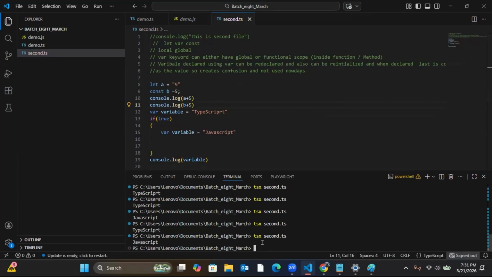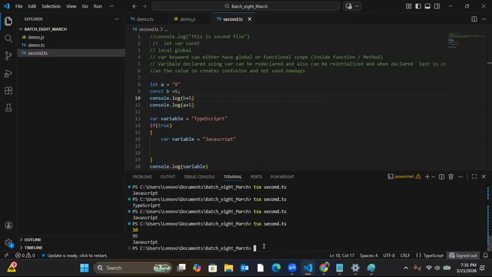If I run it, you'll see. What did it do? b plus 5, b value is 5, so 5 plus 5 is 10. But when I give it as a 9, it took 9 as a string. That's why when I did a plus 5, it is printing 95. That means 9 as a string, 5 as a separate. It is not adding; the digit is not getting added as numeric.